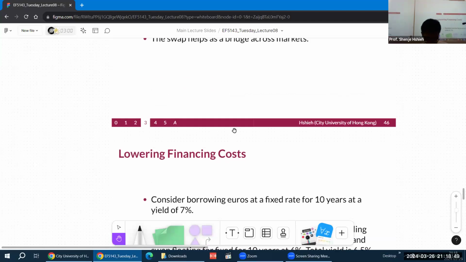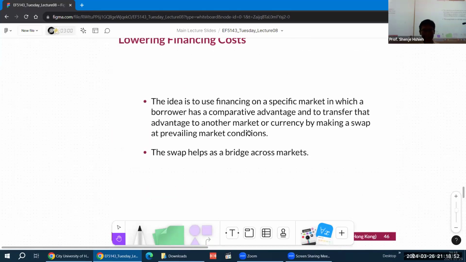Okay, lowering financing costs. Comments, questions? Hopefully that example was clear. So just to recap my point. So swaps. It makes sense from a strategic point of view, from a project base, because again, with different currencies, you may prefer to work in different currencies because your tax liabilities are in a certain currency, and therefore you engage in a swap because you're operating in a foreign country with different currencies. Makes sense. But at the end of the day, it's about taking on the risk that you're better at taking, right?